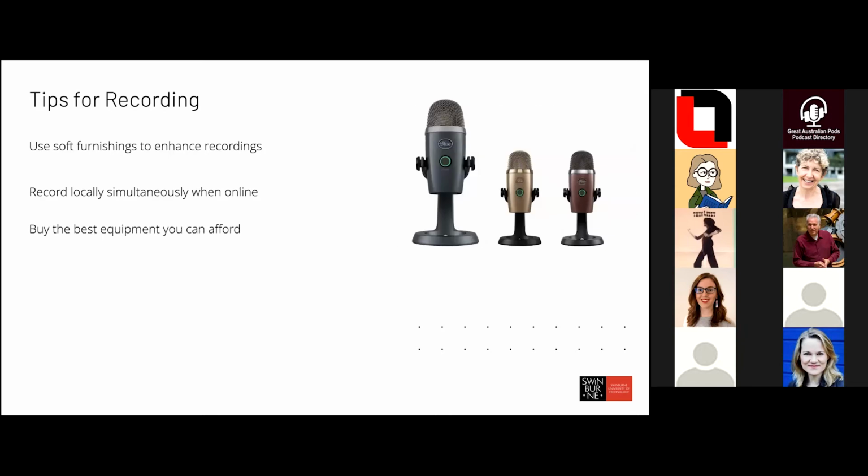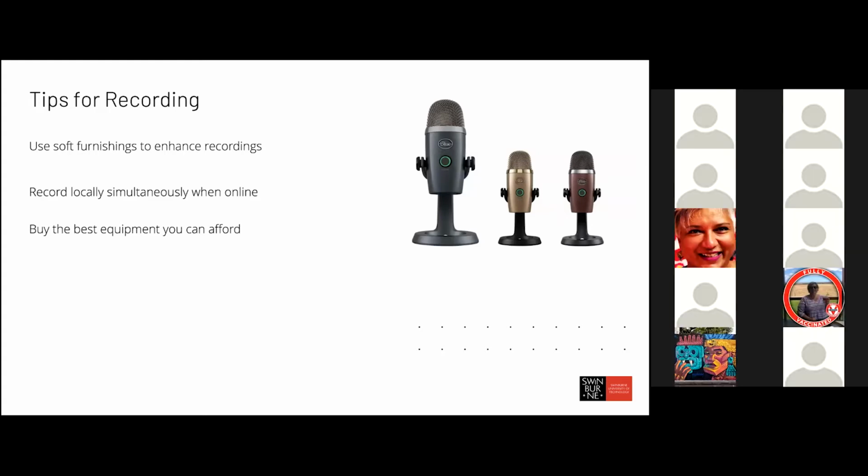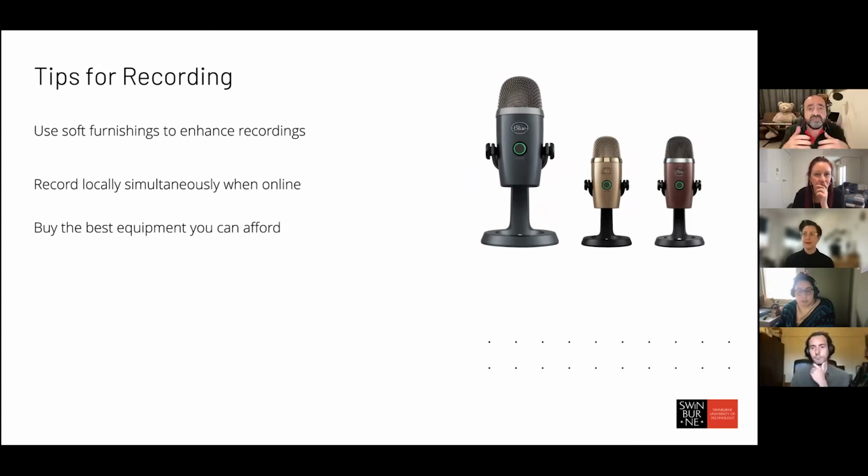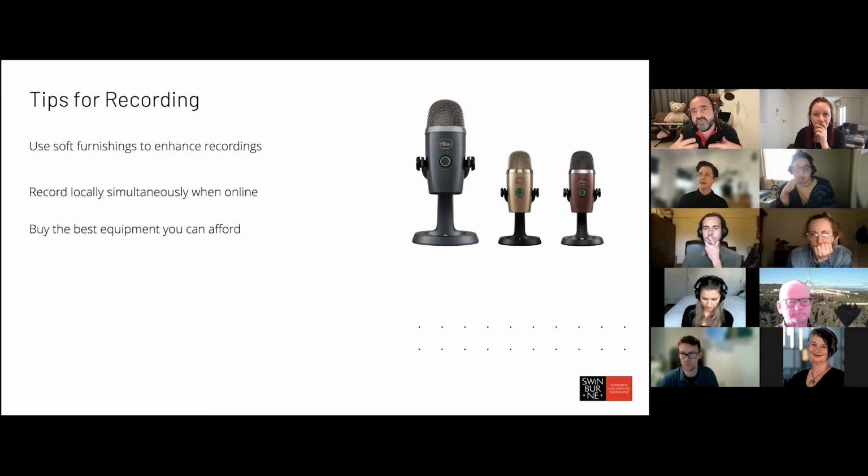I'm a firm believer of this, where you spend your own money. You put your money where your mouth is. I pay for all of my own gear because I don't expect my university to provide it to me. I want quality equipment. I'm going to buy the quality equipment and I'll get quality results. You get what you pay for. Now, sure, the university, or your institution, whatever it may be, may provide you with some gear, but it'll never be quite as good as stuff that you can buy yourself.